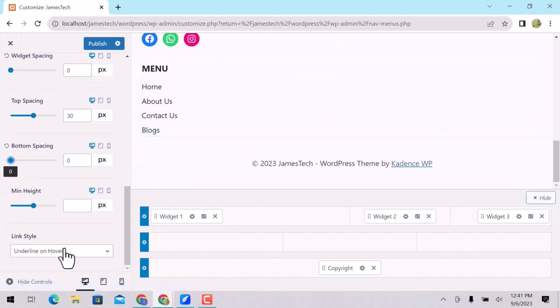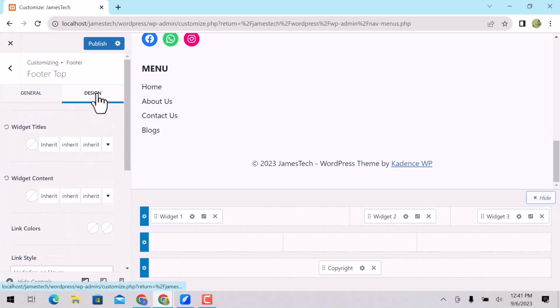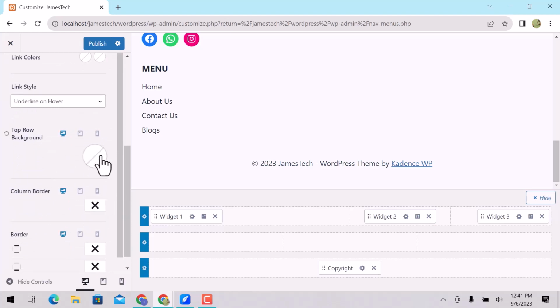You can choose a hover link style from this drop-down. In Design, you can change widget titles, widget content, and link colors. In the top row background, you can change the footer background color.